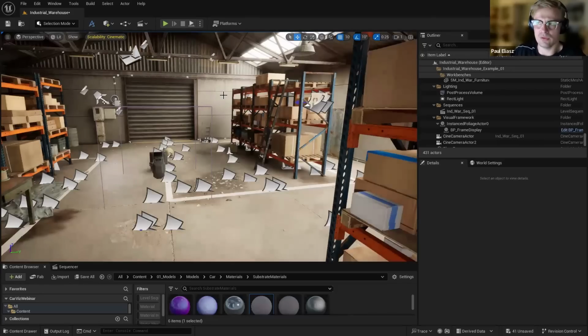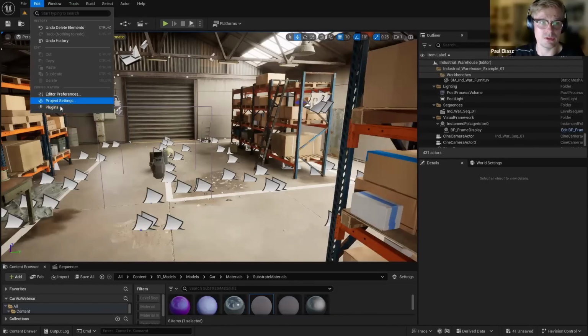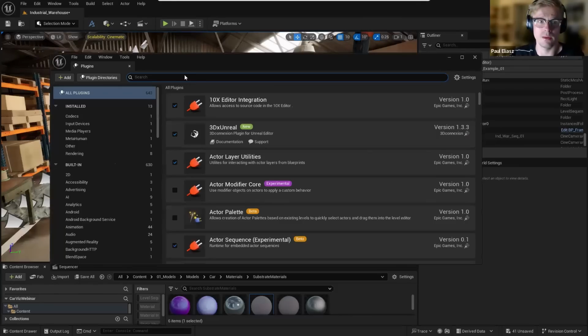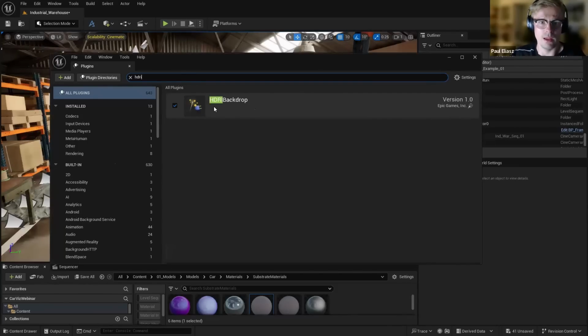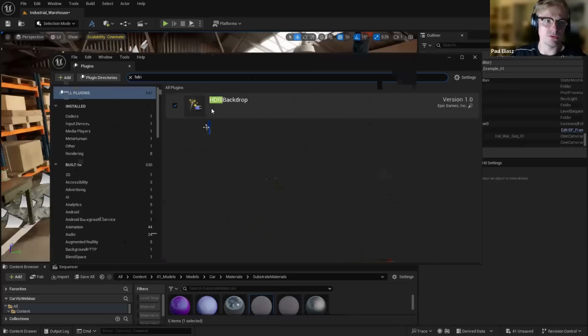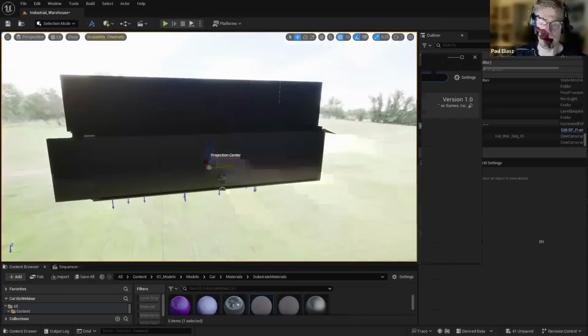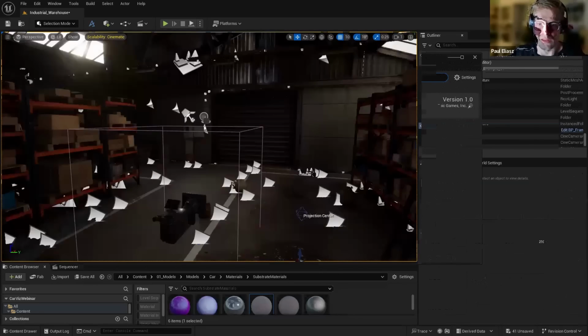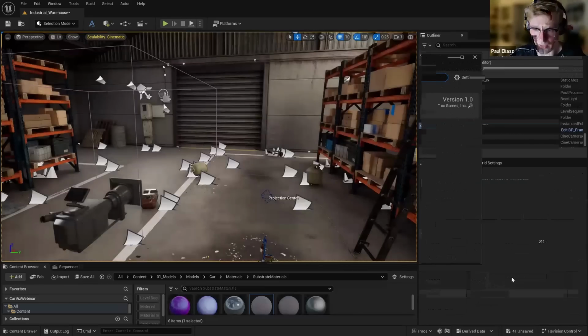So when it comes to Path Tracer, I'm gonna show you how to do it with Path Tracer first. I tend to use this plugin called HDR Backdrop. Let me just check it. All right, so I go to plugins, and what you need to do is enable it, and it will ask you to restart. The next thing is to make sure you are adding it into your scene. In this case, I'm going to basically drag and drop it into this space here. And of course, that also shows you what other HDRs you can use for this.